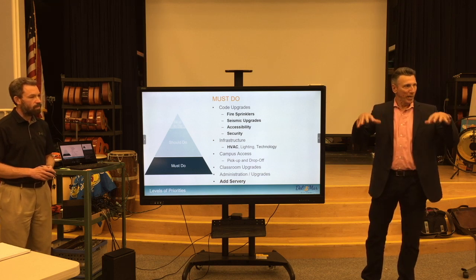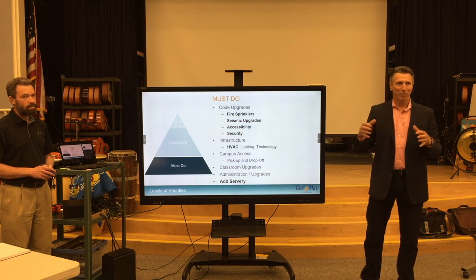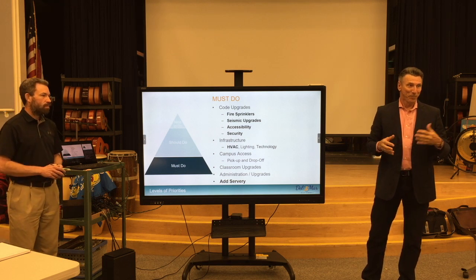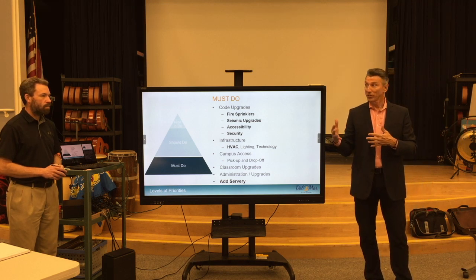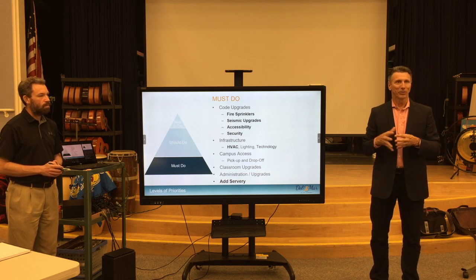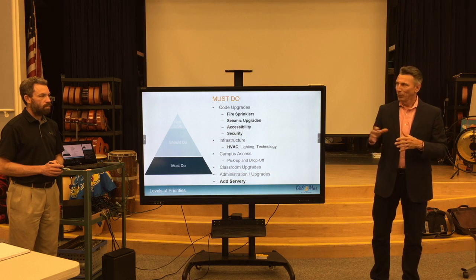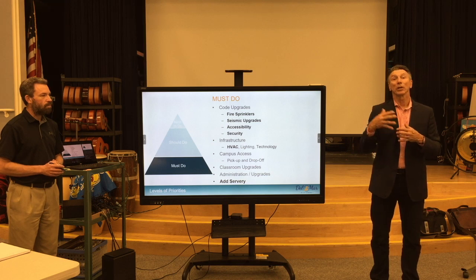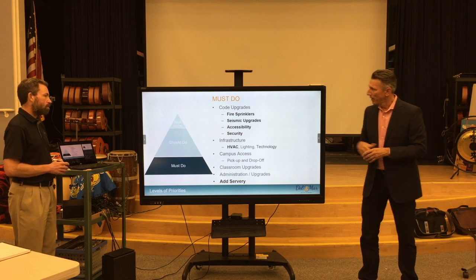So we're adding more weight to the building, which then increases the amount of forces that happen if there's a seismic event. So we have to go through and do a seismic analysis. And Chris, this is something that has come out from DSA since April, that they're really enforcing anytime we're touching an existing building, we have to do an analysis of the structure. So we're going down that path, but DSA is enforcing something a little more elaborate than what we had originally envisioned. So we're going through that process right now.